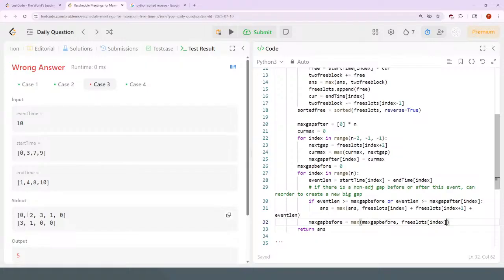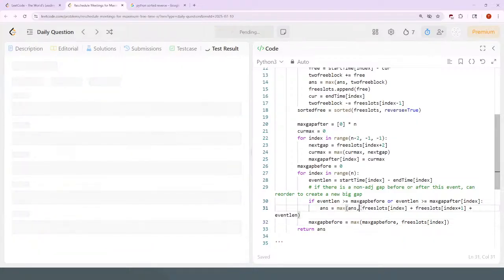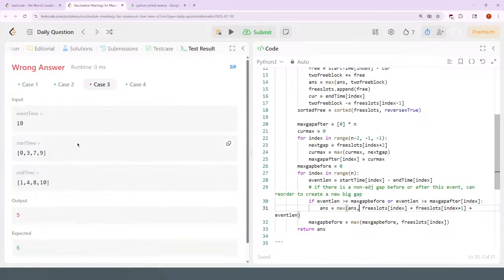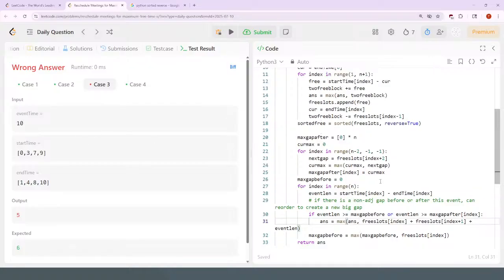The first event will now have the prior adjacent gap be part of the max gap before. Still incorrect. Okay, let's print out stuff.